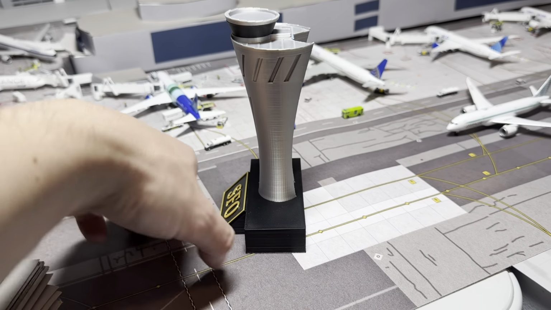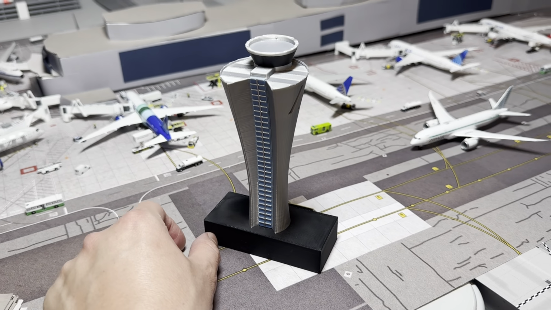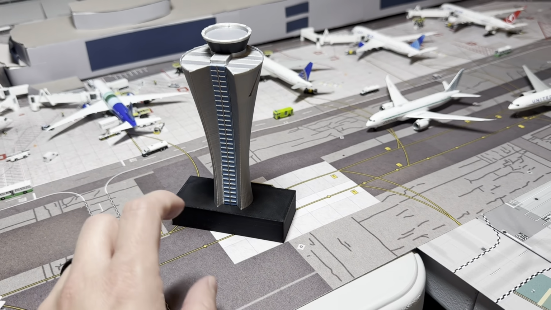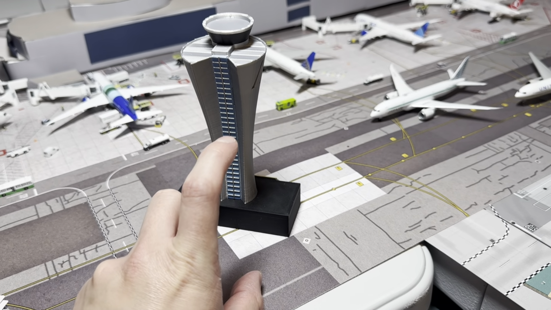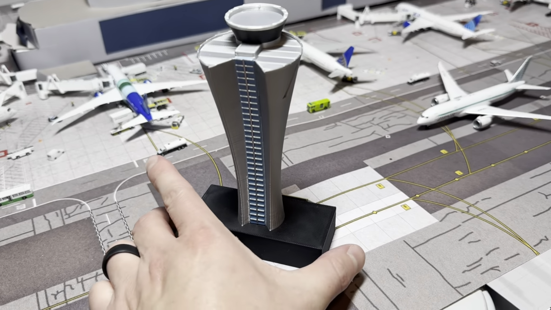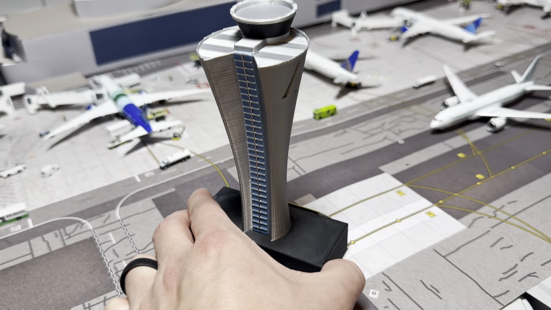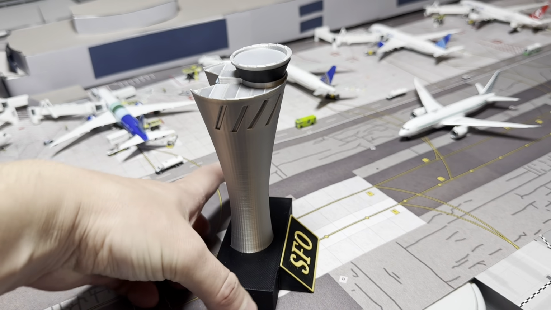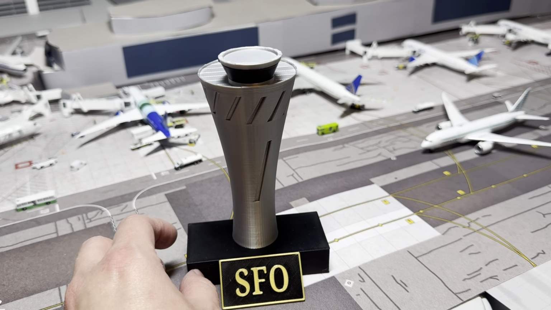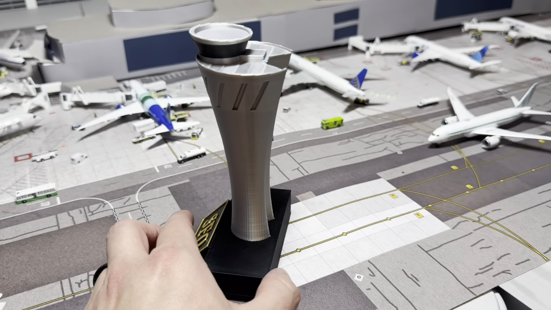They also come in 1 to 200 and 1 to 500 scale. For those of you that don't know much about 1 to 500 scale, it is even smaller, and then 1 to 200 is even bigger. So that's your reference right there. Most planes are in 1 to 400 scale though, generically. Like I know Gemini Jets only make 1 to 400 scale for their smallest, and 1 to 200 for the largest. But yeah, guys, amazing work by Andy at Tarmac Designs.